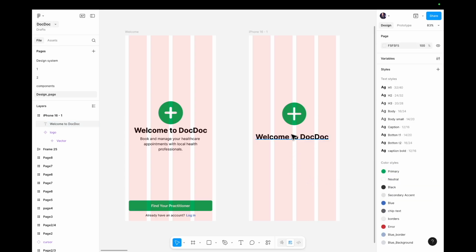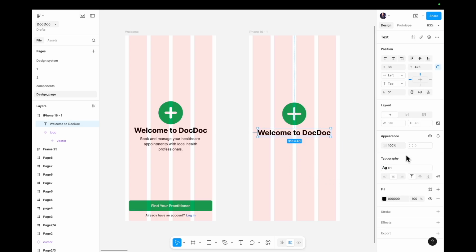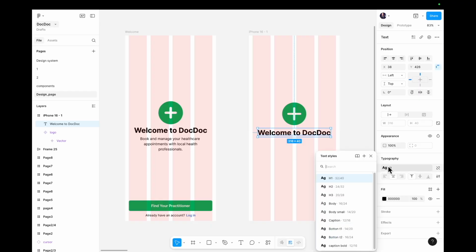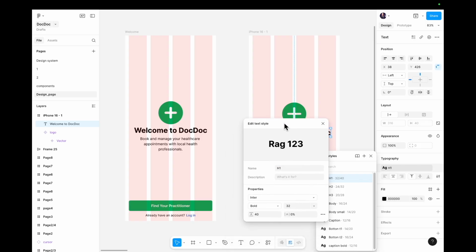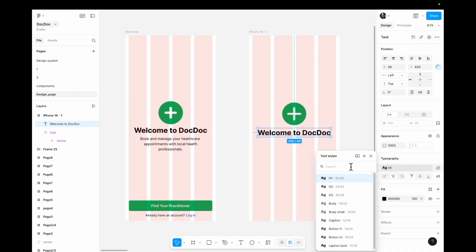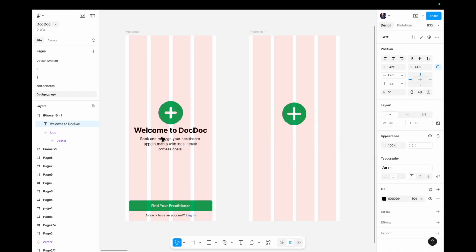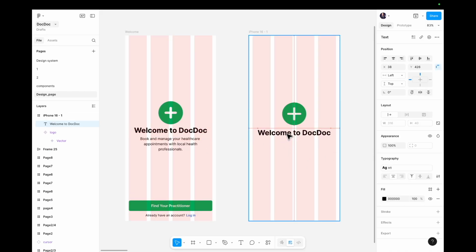It was H1, yeah, it was H1. So if we want to see what H1 is, the font is Inter, it's bold, the size is 32, and the line height is 40. You see, that's the same.